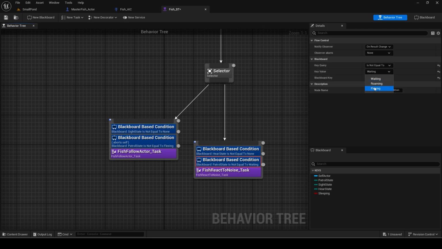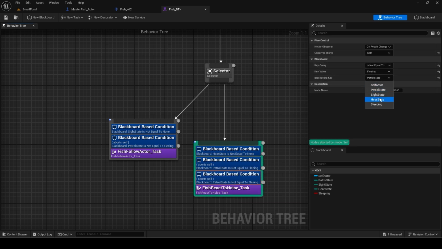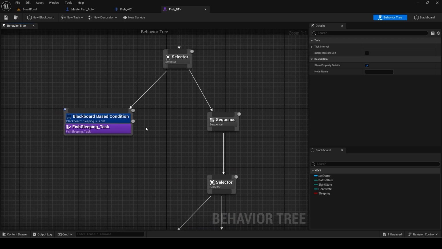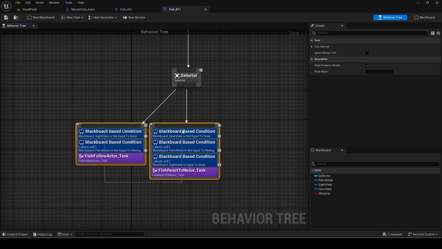Set this decorator's observer aborts to self, which basically stops this flow if this particular condition is not met. This will call fish react to noise if heard, not currently fleeing and nothing is in sight. Also, behavior trees will run in order of their placement from left to right. They have numbers on the top right of the order.